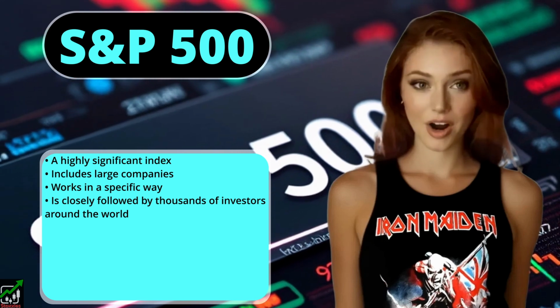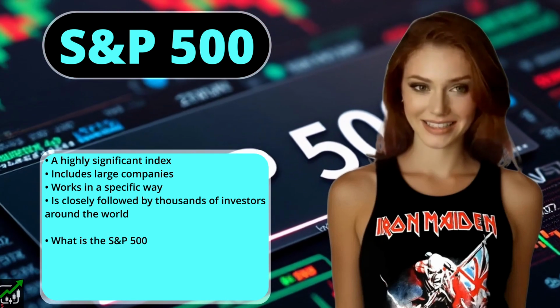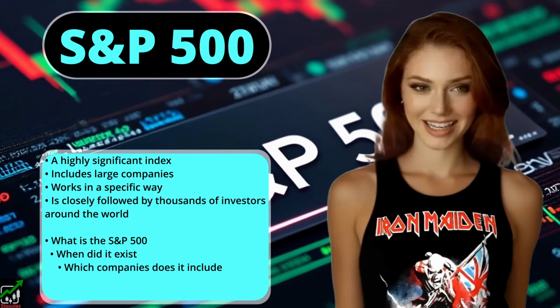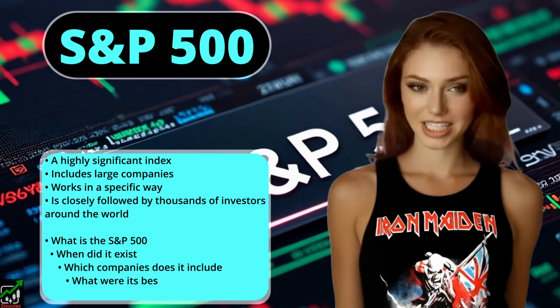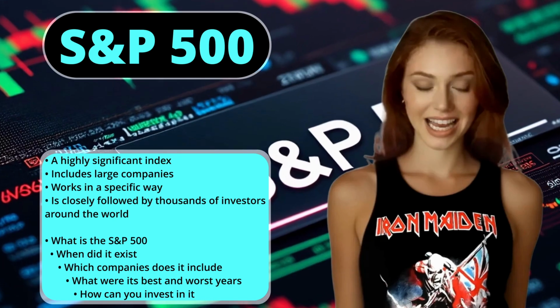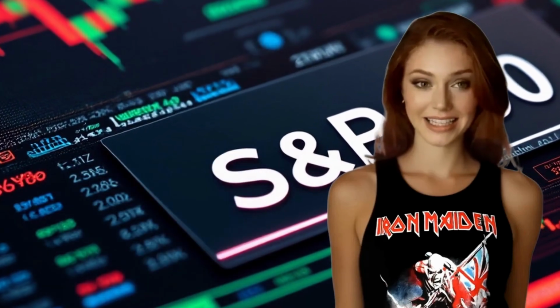In this video, we will explain in simple terms what the S&P 500 is, when it has existed, which companies it includes, what were its best and worst years, and how you can invest in it even if you are a beginner. So let's get started and see together the world of the S&P 500 in an easy and understandable way for everyone.